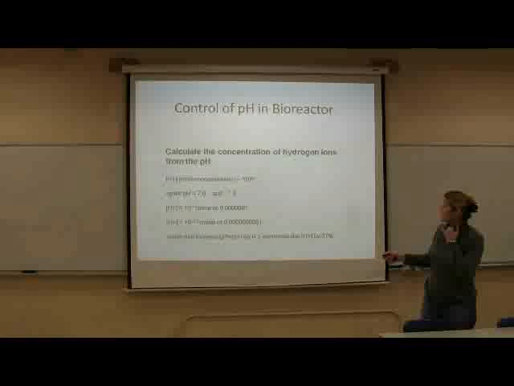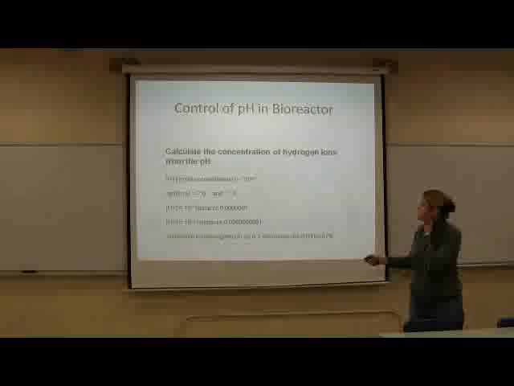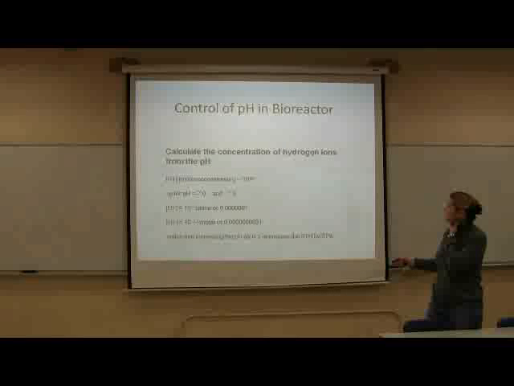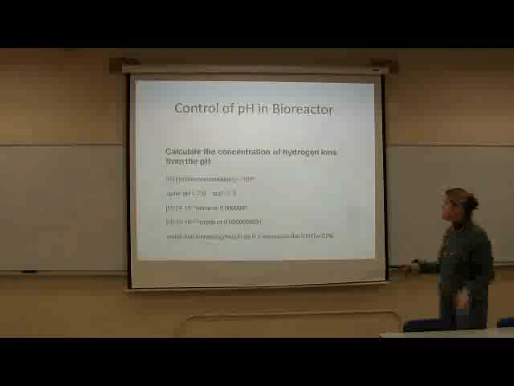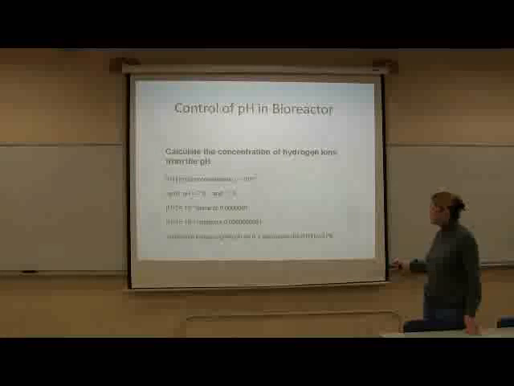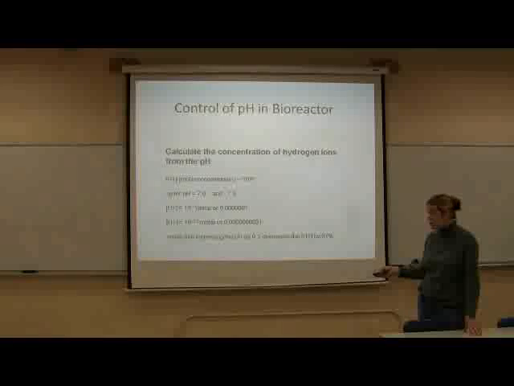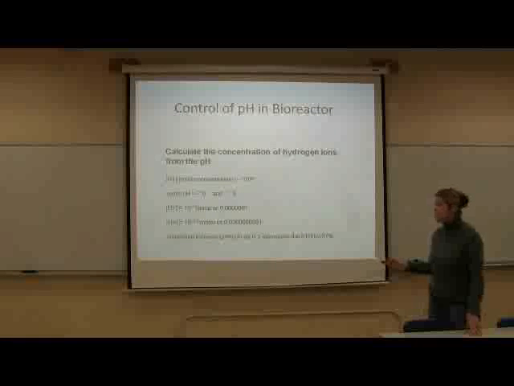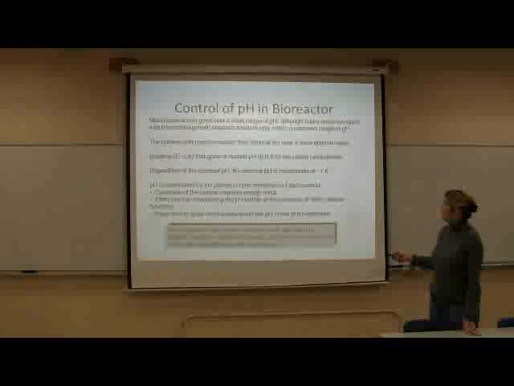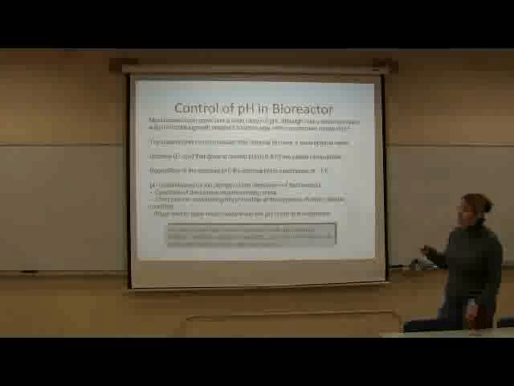If it's exactly 7.0, that's exactly neutral, right? So this would be the concentration of hydrogen ions. And if we take a look here, what is the value at 10 to the minus 7 or 10 to the minus 7.2? This is the difference in the actual concentration of hydrogen ions. So it's important to know that increasing the pH by only 0.2 pH units decreases the concentration of hydrogen ions by 37%. So do you think the bacteria feel that? Yes, they do. pH is a particularly important variable for maintaining control.